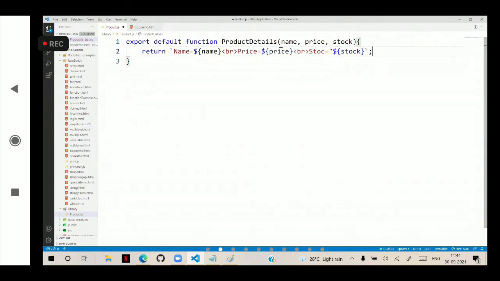It is returning this. Now we need to import and use this in our HTML page.